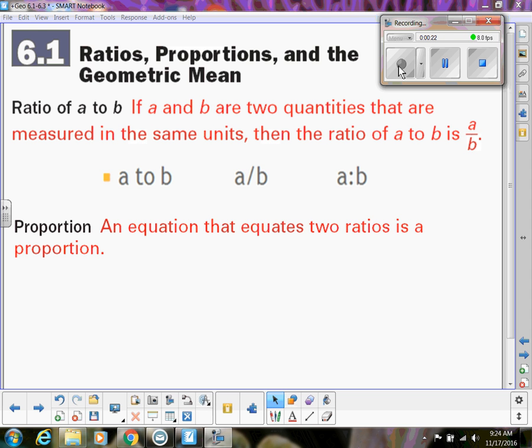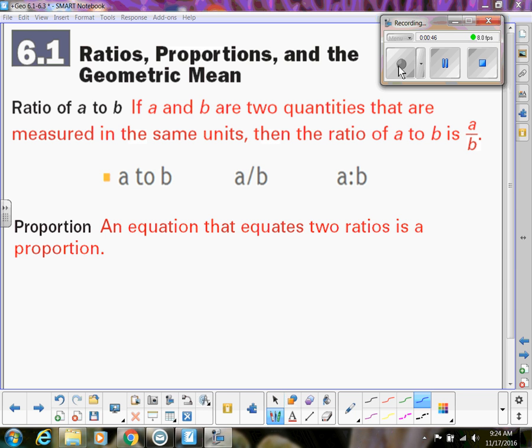So in this video, I'm going to have some new vocabulary that I need you to know. A lot of this will probably look like review. So I get that if you've seen this before, but I really want you to pay attention to some of the vocabulary that you probably have not seen, and then some properties. So for example, we know that a ratio just means we write it as a fraction, but here's what I want you to pay attention to.